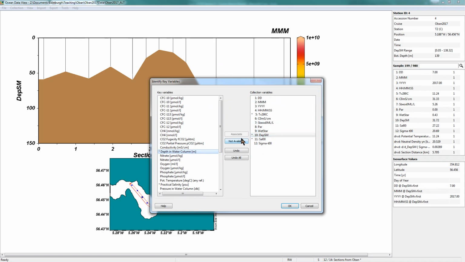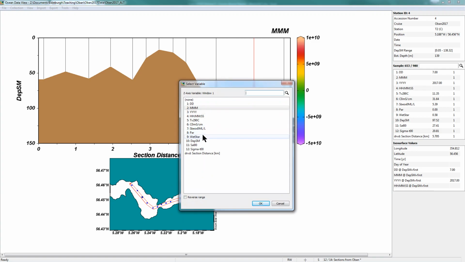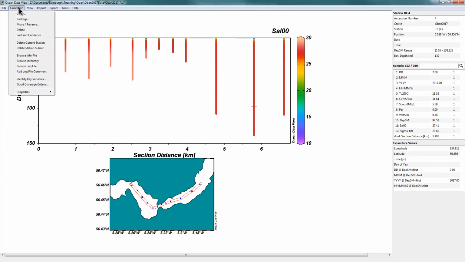So if we remove that, and then we make this plot, if we choose to plot something, say salinity, you can see that the bathymetry doesn't show up now because we don't have depth associated with depth.